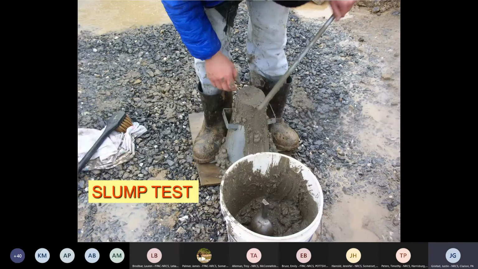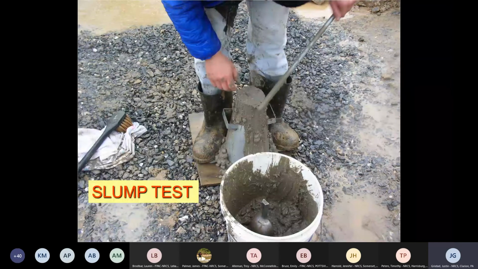And here we're performing a slump test. This is something we typically do on all of our liquid tanks. You've got a cone on a slab and you scoop the concrete. Typically we do this every truck. We take a sample, a 5-gallon bucket of concrete from every concrete truck that arrives. And you can see the little metal scoop in the bucket.